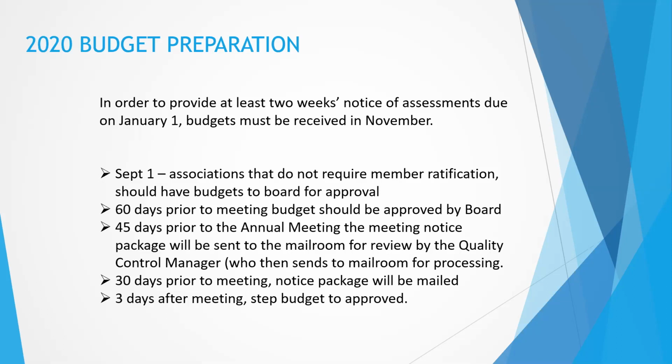And then we do try to mail the annual meeting package to the membership 30 days prior to the meeting. And it's important to note some documents actually require that 30-day notice. And then 3 days after your meeting where a budget's been ratified, you want to step your budget to approved and start the billing process.